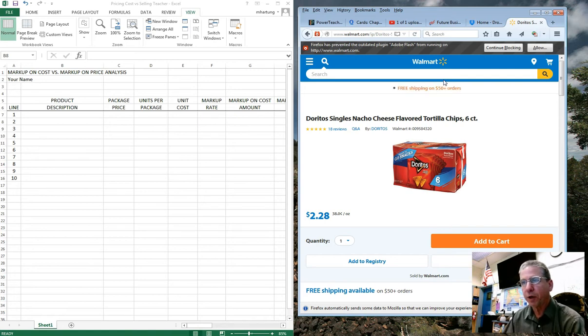And so you're going to want to first navigate to Drive B and pull up and save to your Dropbox this file. It's called Pricing Cost versus Selling, and yours won't say teacher on it, but it'll just be Pricing Cost versus Selling. Bring that up, save that to your Dropbox, and if you want to split your windows up, at some point as we get into it, you'll want to do that.